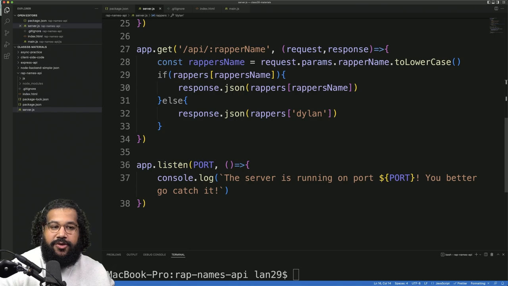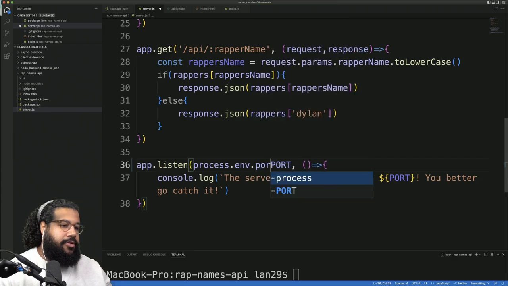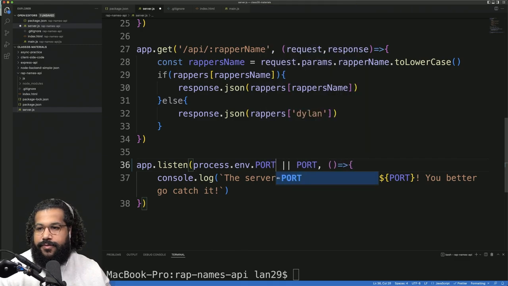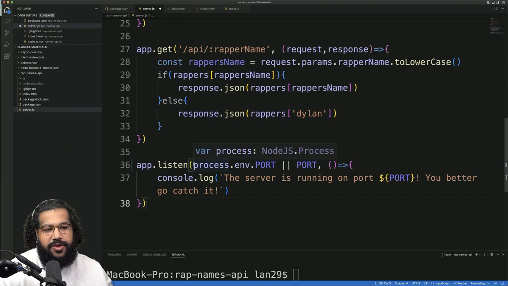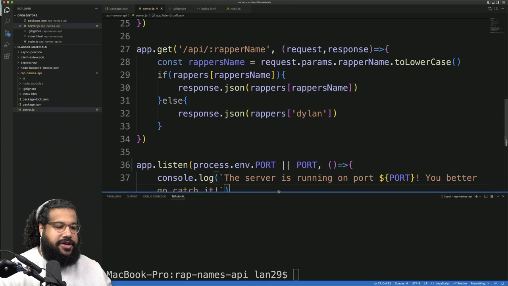And so there is one thing that we can do, just a little modification here. We can do this lovely process.env.PORT or. And we actually should capitalize this. Cool. What this is going to do is say, hey, use the port that Heroku is trying to make us use. And if that doesn't exist, use the port that we've already defined. Eventually we'll have an ENV file and all that fun stuff, but this is our first time seeing it, right? So we can have just one little thing that'll stop us from having an error when we go to Heroku. That's it.